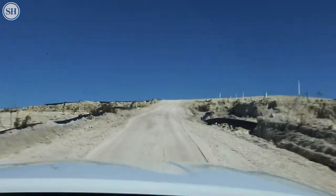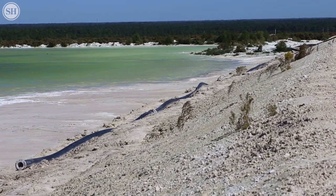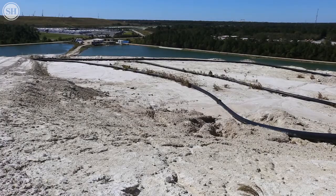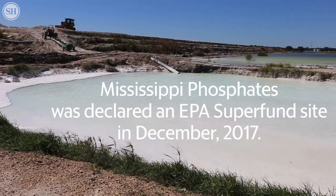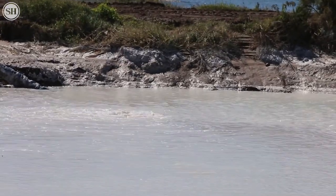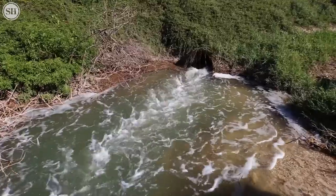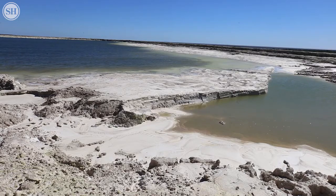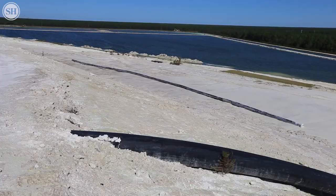The east stack is still open and has three ponds associated with it — ponds three, four, and five — and a moat that we call the water return dish that surrounds the gypsum stack as well. That has wastewater in it. The stack continues to generate wastewater via stormwater runoff as well as leachate as water percolates through the stack when it rains, and we are collecting and treating that water.